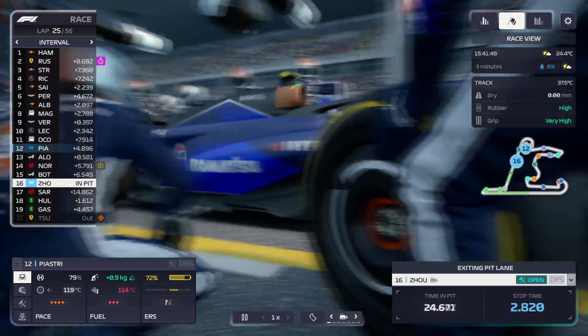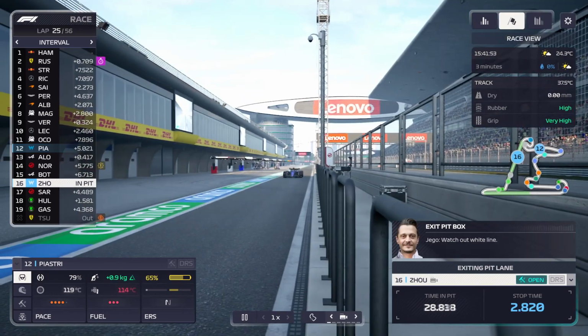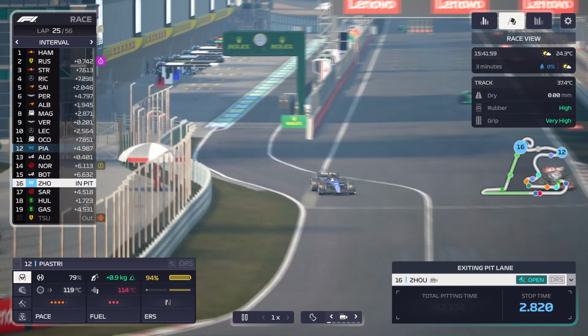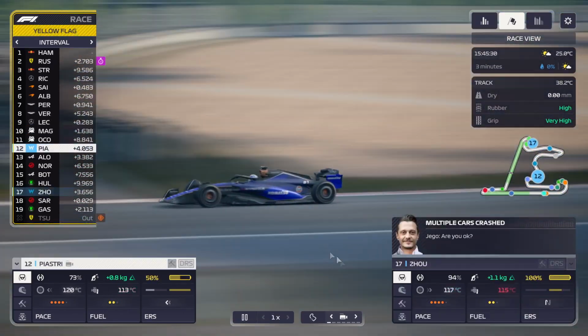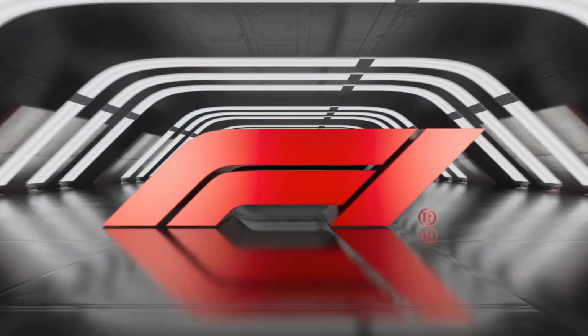Zhou on lap 25 is finally going to come in for his stop onto the hard compound tyres. And we're going to try going to the end with Zhou on these tyres. It's going to be a tall ask, and we're definitely not going to be looking at points with Zhou. Probably not with Piastri either, but kind of expected. We're not really there to score points, as there is then a yellow flag and crash involving multiple cars.